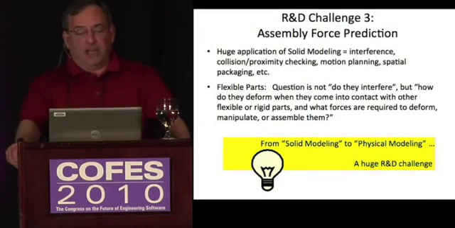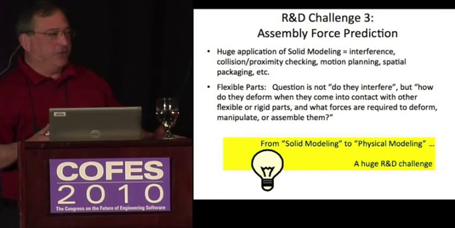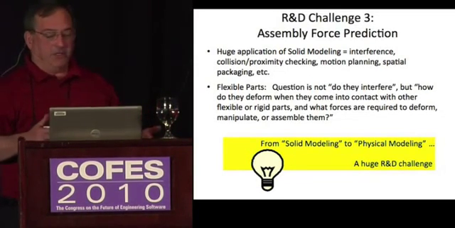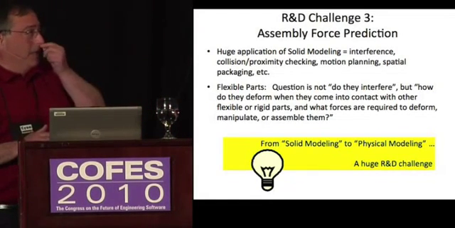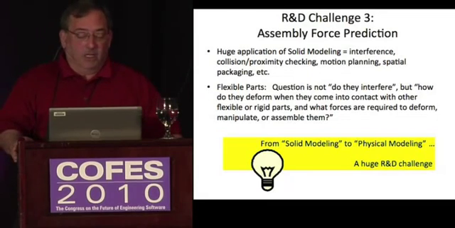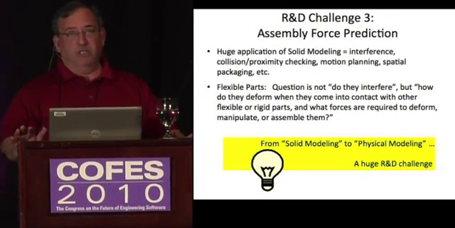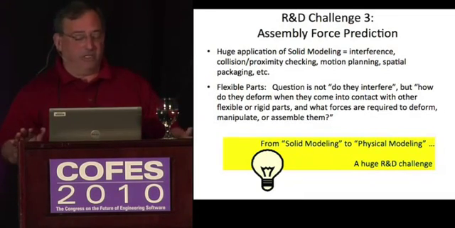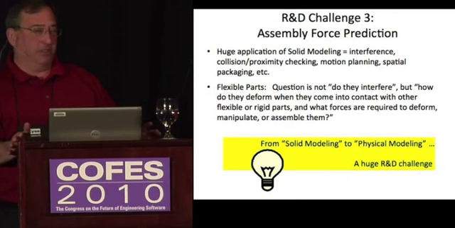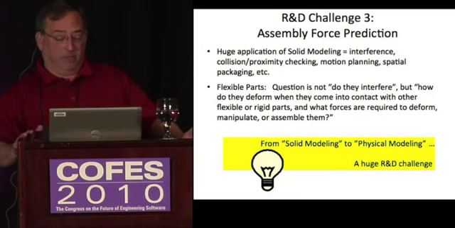So the huge application of solid modeling, of course, has been in interference checking, collision checking, proximity checking, packaging, motion planning, all the rest of that sort of stuff. And it's good stuff. As soon as you admit that there are flexible parts in the world, the question is no longer do they interfere, but how do they deform when they come into contact with other flexible or rigid parts, and what forces are required to deform and manipulate and assemble them.